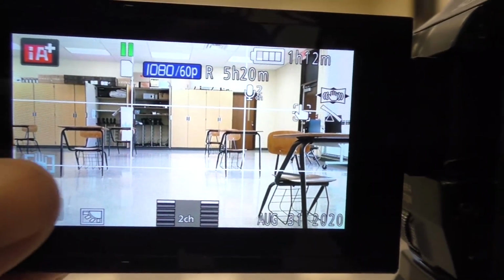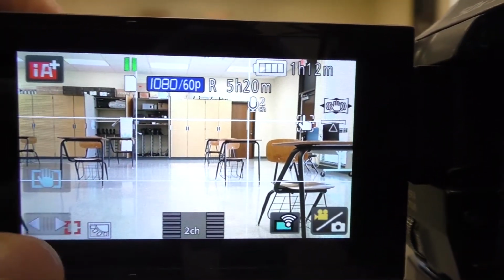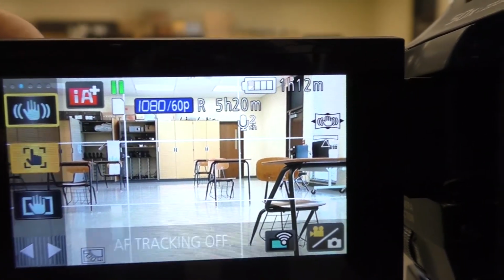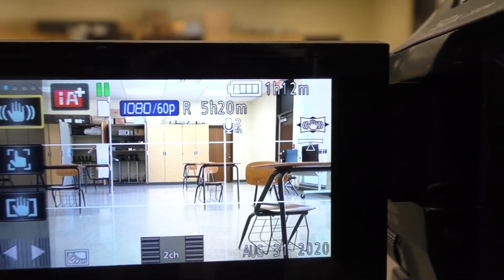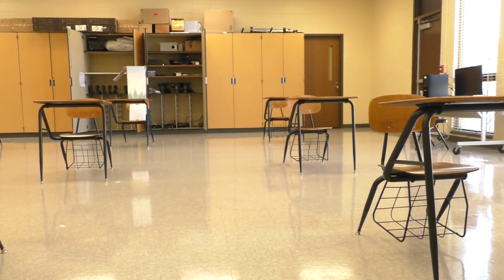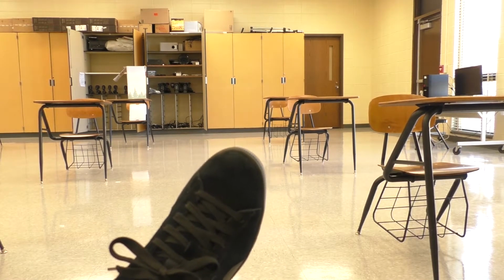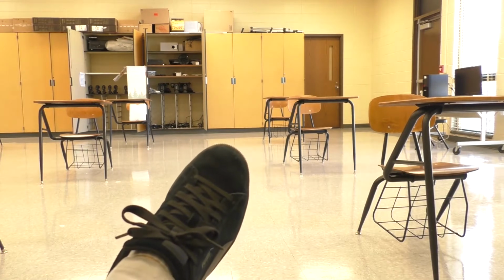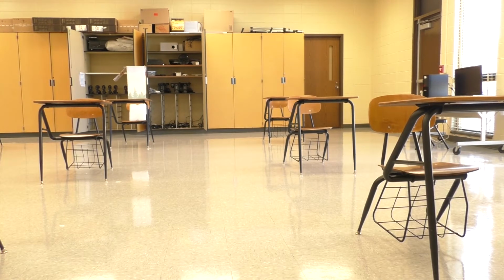One other feature that's pretty helpful is if you go through here and look at the touch autofocus, that's this middle one. If you touch that, it allows you to put a little box around it. So I'm going to come out here, and if I put that touch autofocus on, I'm going to focus in on something. So I'm going to put my foot up here. If I touch it, then it puts this little box on it. As I move around, it's going to focus on that. The reason that's helpful is if I move farther away or closer up to the camera, it'll always stay in focus.